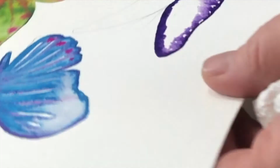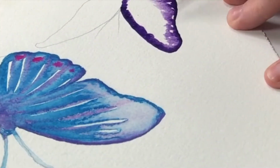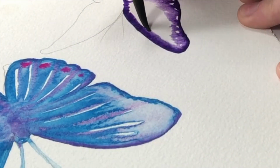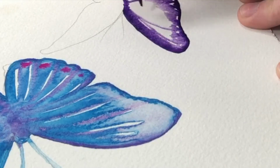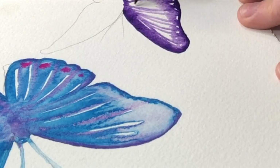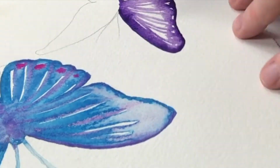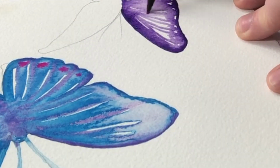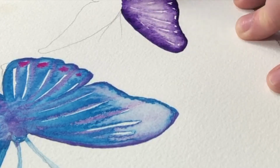But I can certainly also come in and do some of these white lines by just leaving dry paper, right? Have I wet some of this? Some of it's wet, some of it's dry. And we'll see. Okay, now I'm gonna clean my brush once more. This is just water, and I am coming in and connecting and dropping in more water.